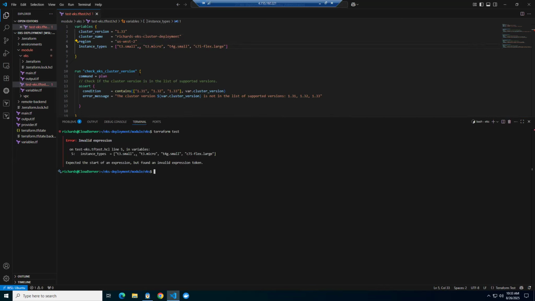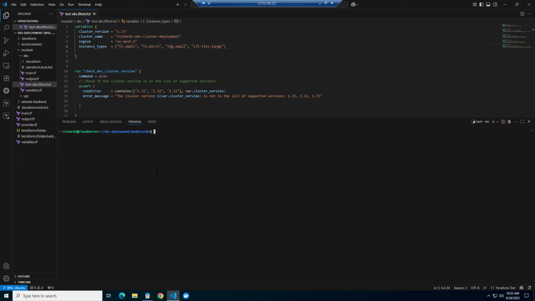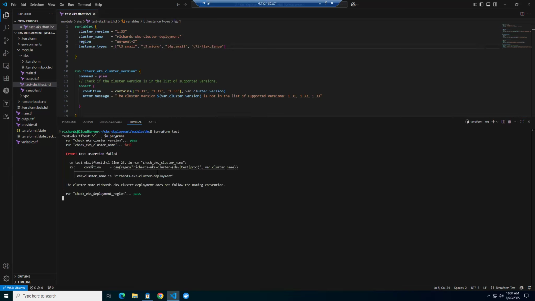Oh, okay. I have a little bit of error here. It didn't even run the test. It just went to config to check the syntax, right? So we have a kind of syntax error. So I'm going to click this again, and then I'm going to run Terraform test. All right, so right now we're trying to make the cluster name fail. If the cluster name doesn't match what we want, it's going to fail. Let's see. Awesome. Exactly what I was saying. So the cluster name failed, and all the rest of the tests passed, right?